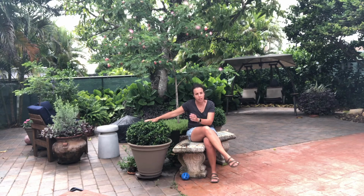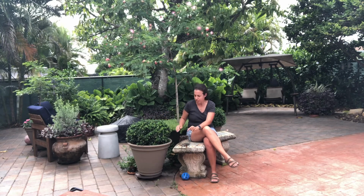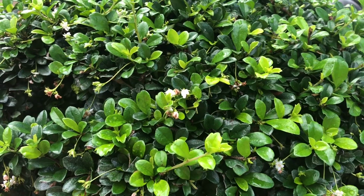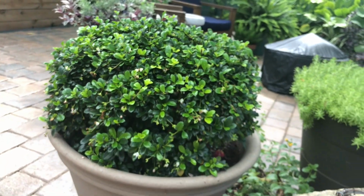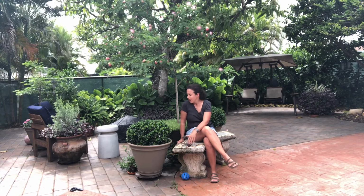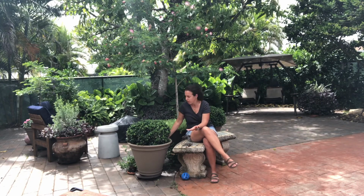Depending who you watch online, some people up north might call it catanister. I call it cotton Easter because that's how we pronounce it down here. They give out beautiful white blooms. You only see a lot of people who plant this in the ground, surrounded by trees. They grow them as hedges. And I thought, you know what, I've seen them in containers also, so I'm gonna do mine in a container because that's really what I can do in the backyard.